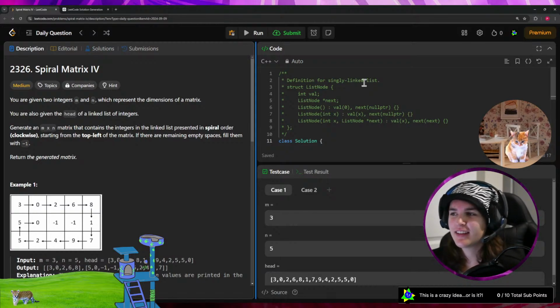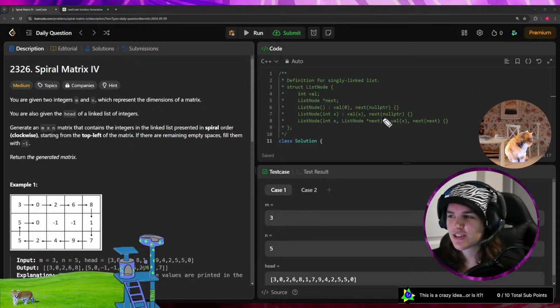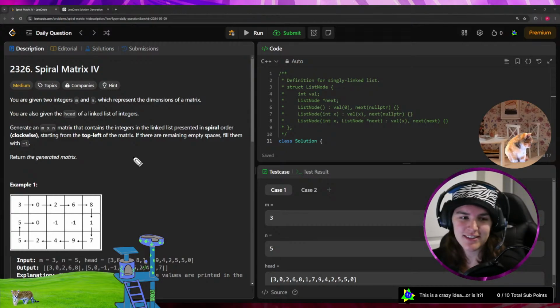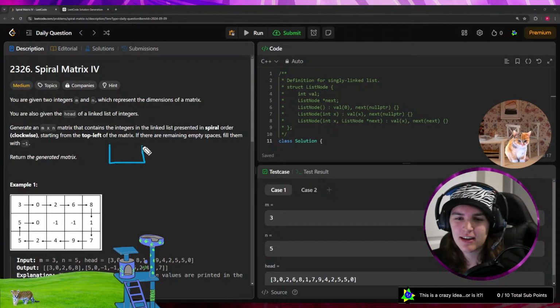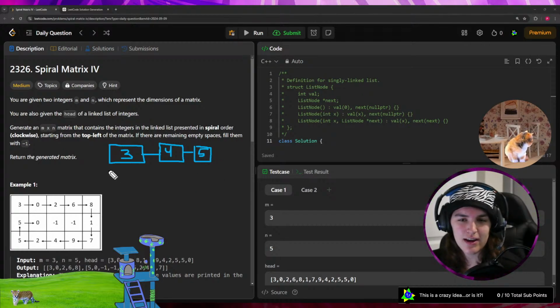A linked list is essentially a list of numbers. You can think of it as, let's say you have a box and you have something stored in it. Let's say you have the number 3 stored, and then there's another box attached to it. Let's say it has the number 4 stored, and then another box attached to that. That's a really small box. These are all equivalent in size, but you get the idea. Let's say it has 5 in it.